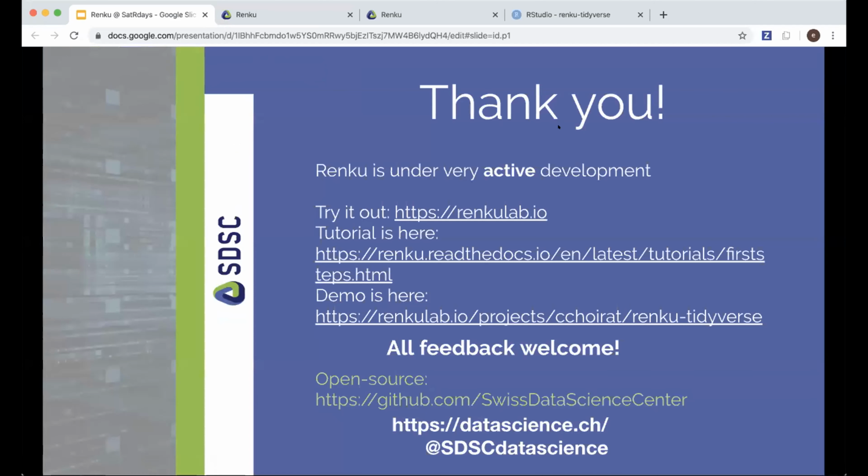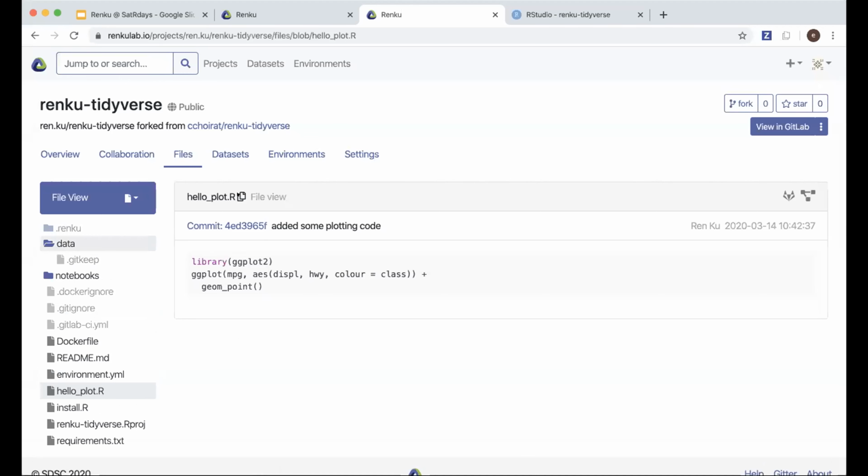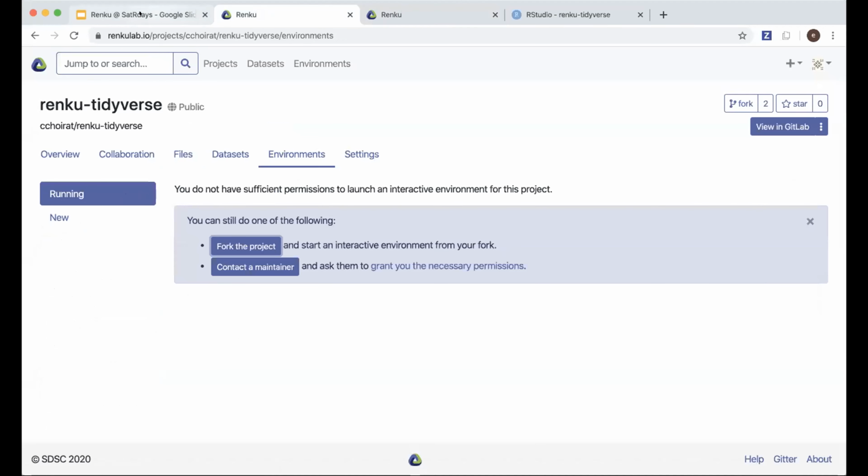So just to also add, RENKU is under very active development. This means that if you run into any issues, we're quickly on it to get stuff fixed so that you can continue to develop your projects. And there are many more features that I didn't cover in this time, but the main thing I wanted to point out was that you can do R development by keeping your container manageable. The feature I didn't talk about was how workflows are kept together and how datasets are kept together, but these are both features that RENKU comes with as well.